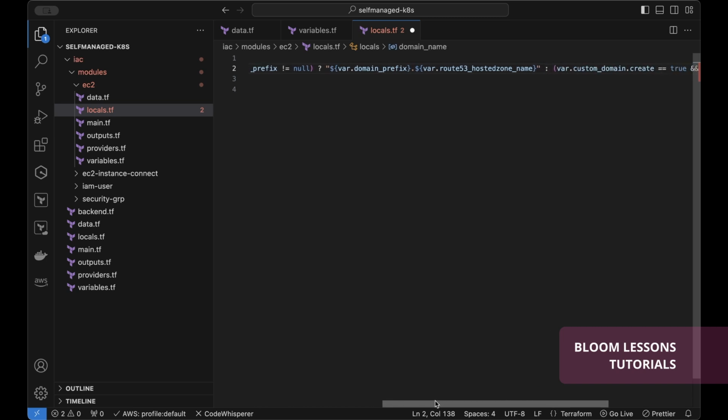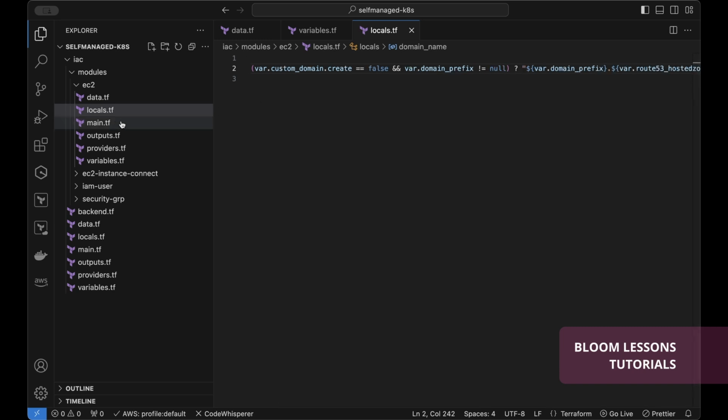So for the second possibility on the else condition, we'll check if the create custom domain is true, and if it's true and the accompanying domain is not null, then under that condition we are going to use that custom domain as the domain name in this module. And then if neither of these conditions are met, we'll just end up with the empty string, which will eventually throw an error when the resource is being created.